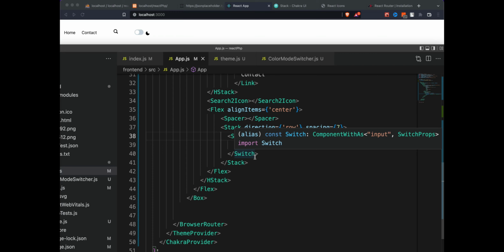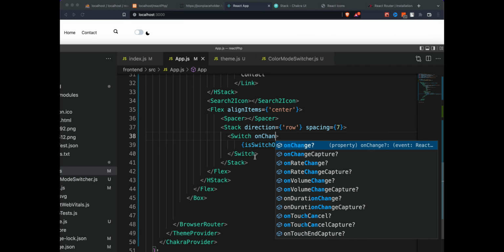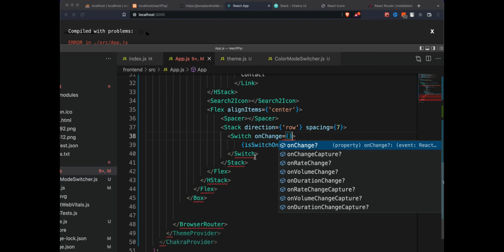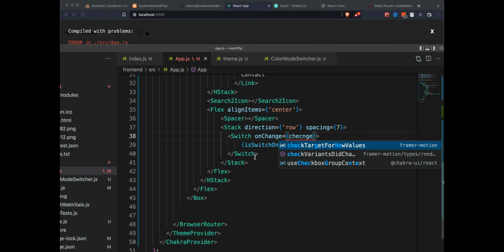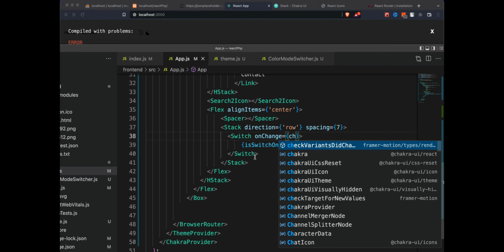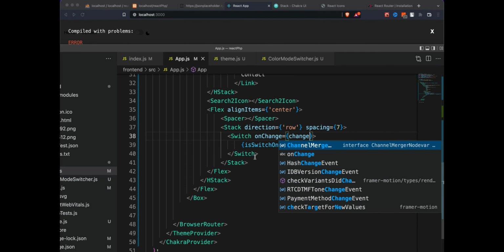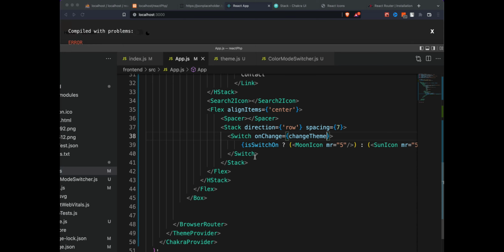And we can put on change. We can pass here on change, change theme. Now we need to define it.